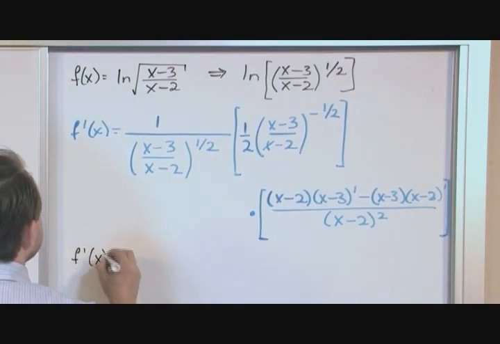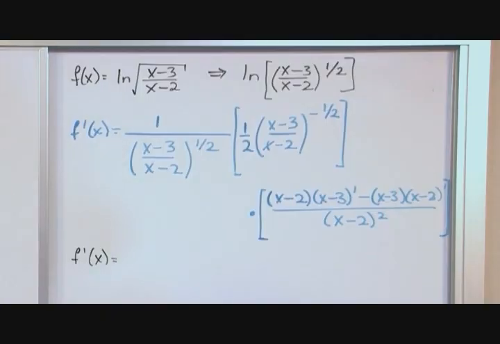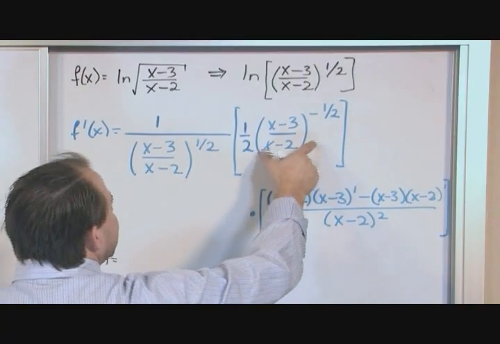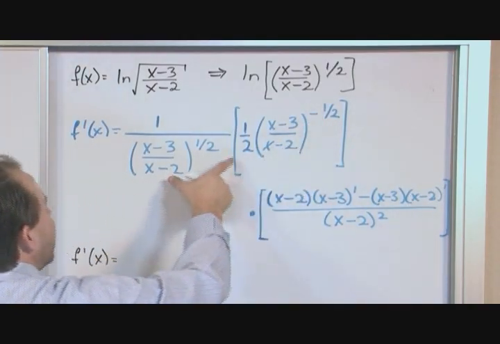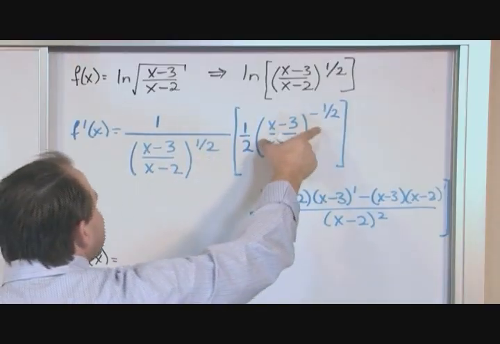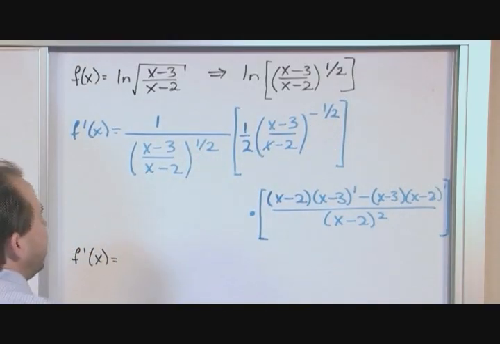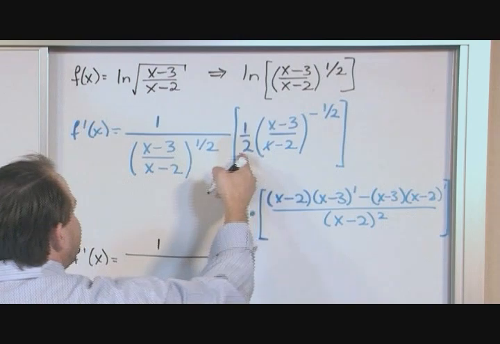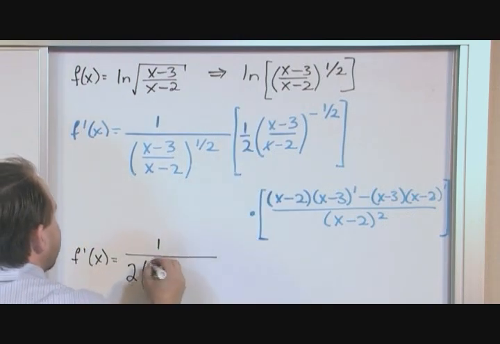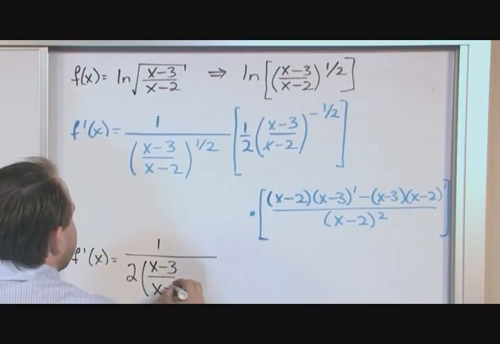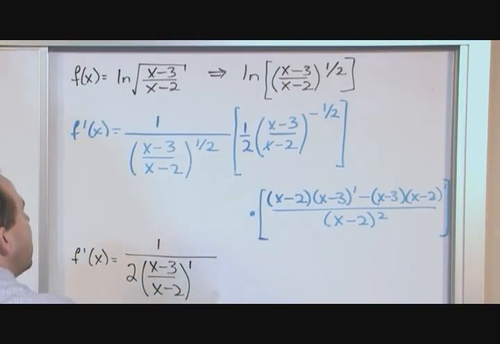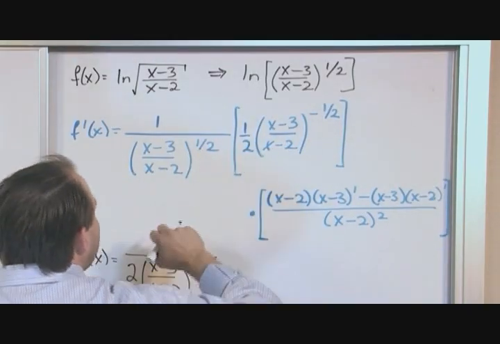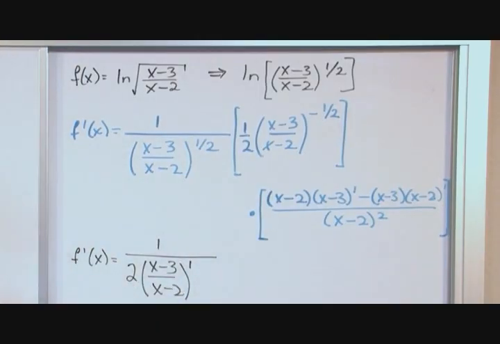So f prime of x is equal to, let's look at what we have, just to make ourselves a little bit more sane here. We have a 1/2, right? And we have this guy to the negative 1/2. So let me move this downstairs because this is looking exactly like this. Once I move it downstairs and make this positive, I'll have these two guys here, and then I will have the 1/2. So let me go and put 1 over the 2 from the 1/2 comes out, and then I'm going to have x minus 3 over x minus 2. And I'm just going to put it to the 1 power because basically what happens is I take this and I move it downstairs. It's multiplied by this term, so 1/2 plus 1/2 from here is going to give me 1. So I've added those together right there.